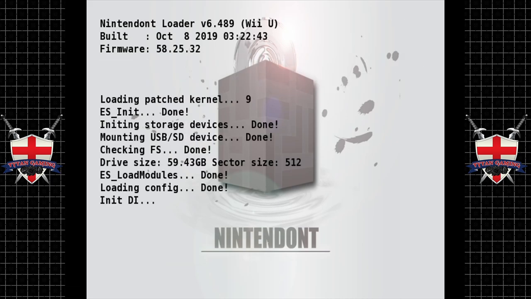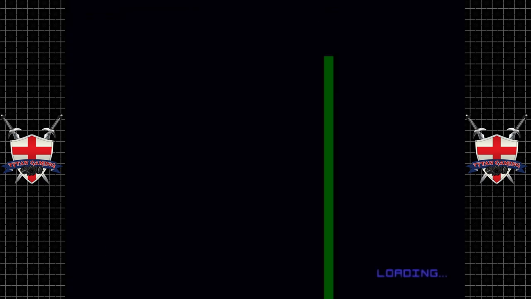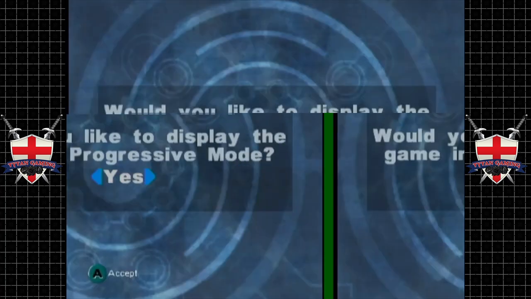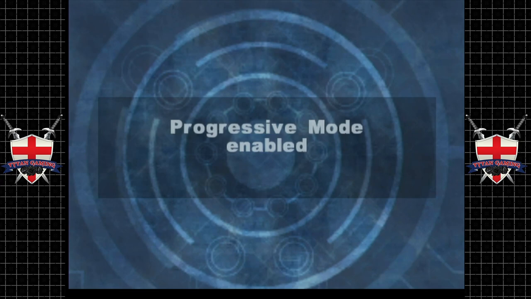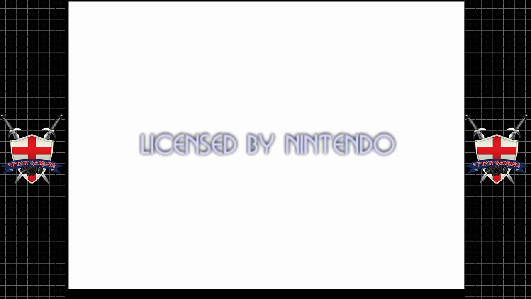Anyway, let's go to Metal Arms. Had to get that out of the way. So Metal Arms, Glitch in the System. What is this game? Well, this is a game made by... I've got it to force in progressive scan mode, but you don't need to because you get an option there. So that's why it does that. There's a lot of options with Nintendo.